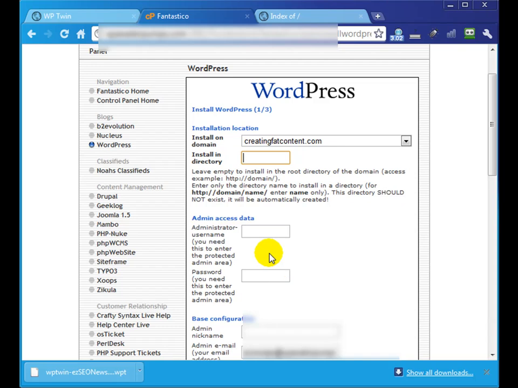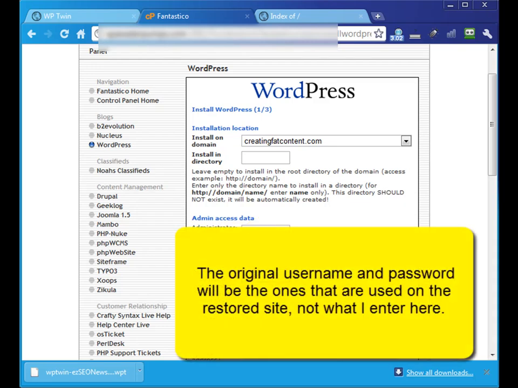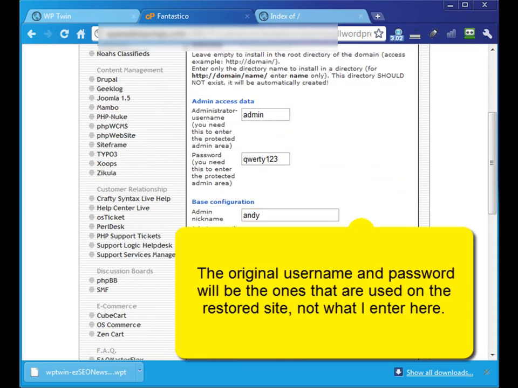I want it installed in the root directory. I can put in anything here really. Admin nickname, and I'm going to install WordPress.